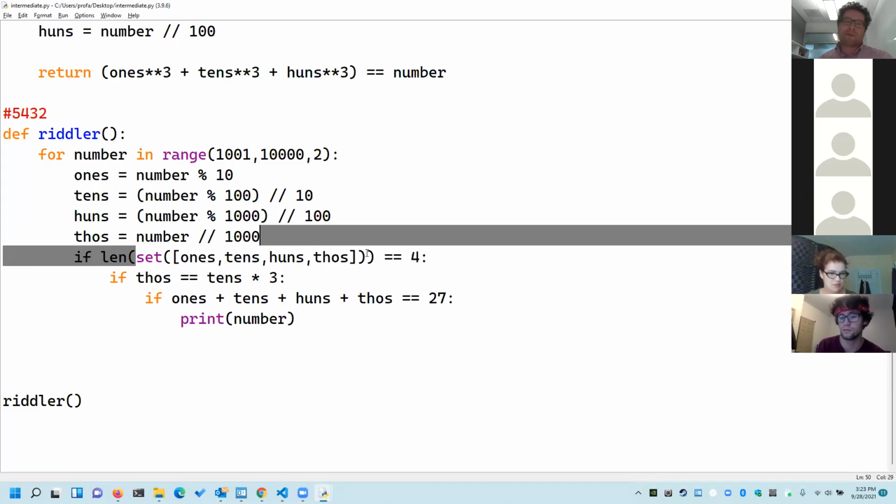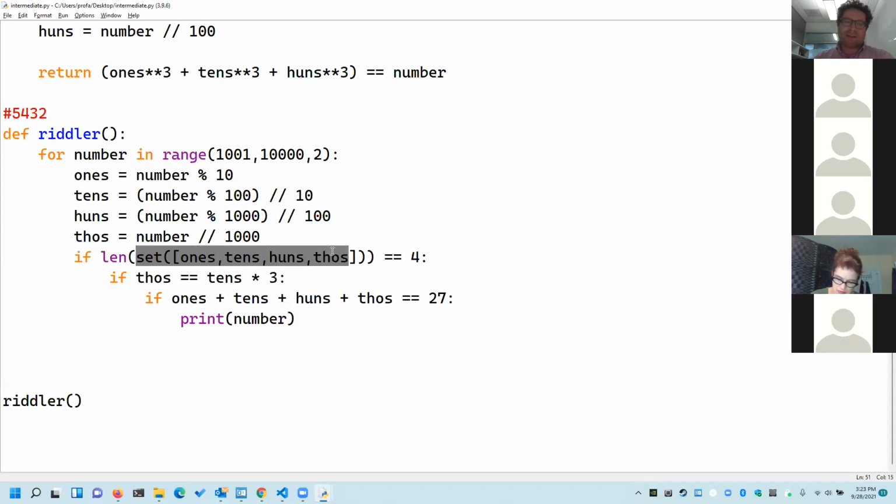So if I've got 3, 3, 2, 4, it's just going to store 3, 2, 4. So basically it's a way of me counting the number of unique values in here. And then I ask how many items are in the set. And if it's not equal to 4, then I don't have 4 unique values. They're not all different. Make sense?